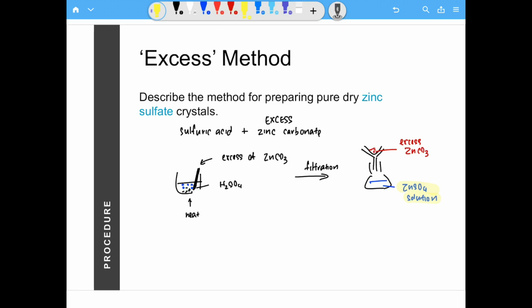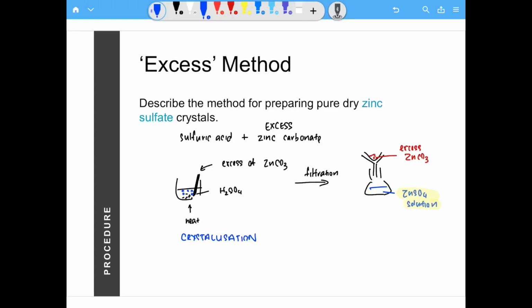However, zinc sulfate is dissolved in water, so we have a soluble solid that's dissolved in water. We actually have a mixture. So how do we separate the solid from the liquid? If you recall in the topic of methods of separation, in this case we need to either do an evaporation to dryness, or we use crystallization. In the context of O-levels, evaporation to dryness would be reserved for sodium chloride. For all other salts, we'll recommend the use of crystallization.